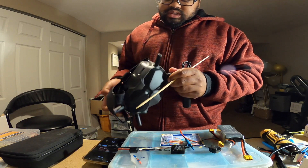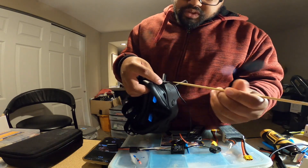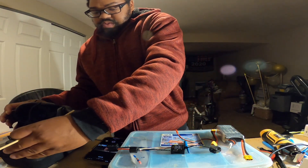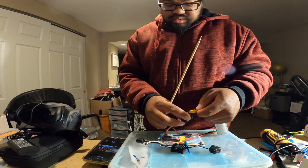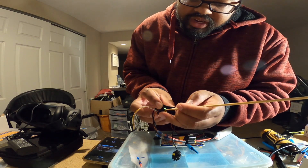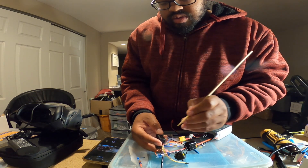Now what we've got to do is hit the link button for both units. I believe it is the link button under the power cable right here. All you do is just hit this red button and it should make a beep-beep noise. Then we plug in the power unit, and then hit right where the green light is — there's another little button there, hit it just for a second. Now it's flashing.